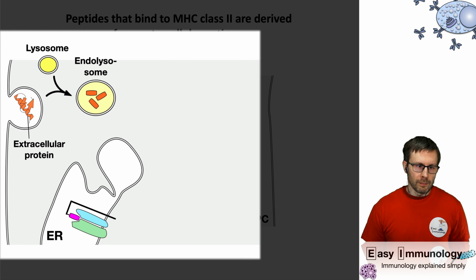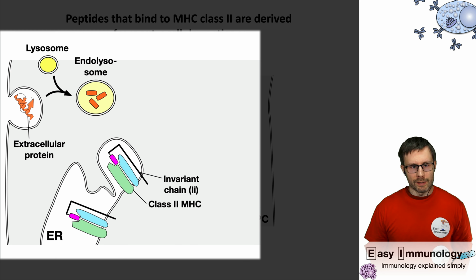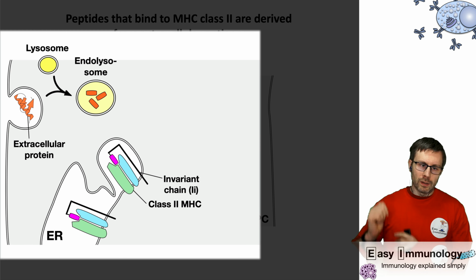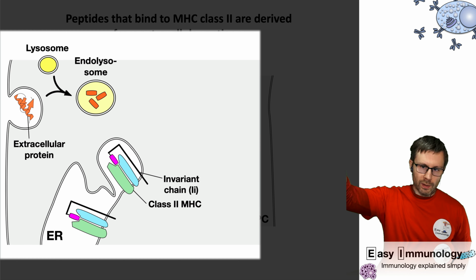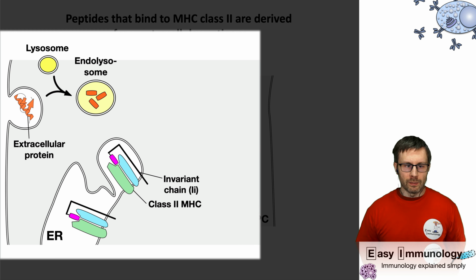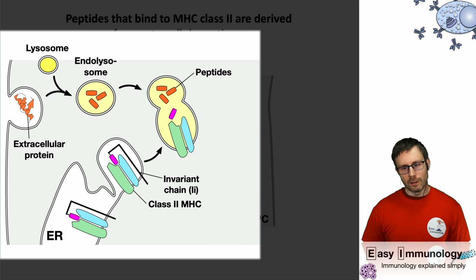Therefore, we need to block the peptide binding groove of the MHC class 2 molecules in the endoplasmatic reticulum, and this is done by a so-called invariant chain. This is abbreviated with a capital I and a small i. It is like a chain that hugs the MHC molecule on one side, then it reaches over the peptide binding groove, and it puts just a placeholder peptide in there that just blocks the binding groove. These molecules are then separated from the endoplasmatic reticulum, and they fuse with the endolysosome.